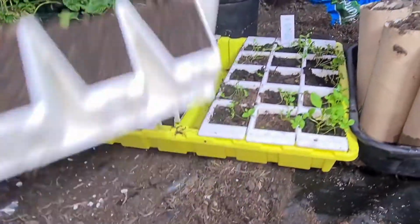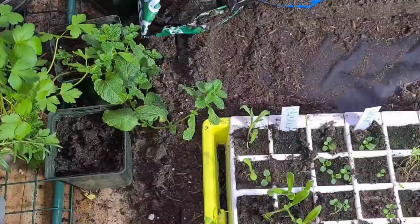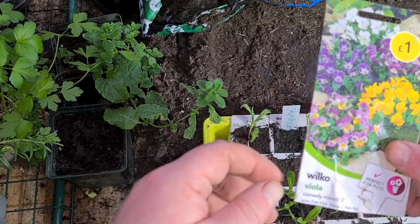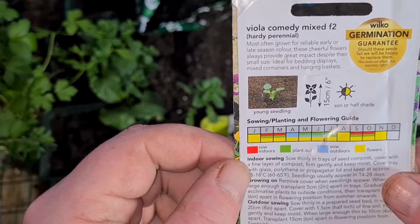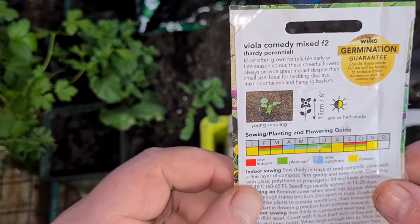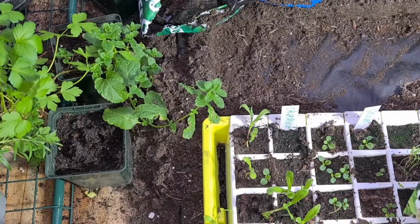So I should put these violas back in there, and I shall get the seeds out and show you which ones I'm going to be potting on today. Viola comedy mix, a hardy perennial. You can sow indoors February, March, and then September to October. Plant out February, March, June, July, and it flowers all year except for December. So, yep, I'm not using many of these. I've got probably 10 there. I've got 20 seedlings.